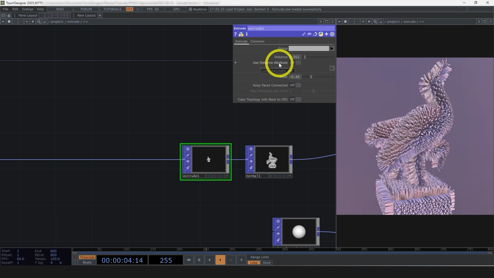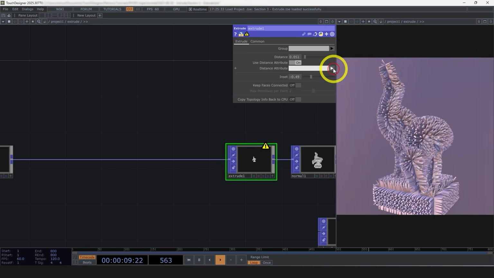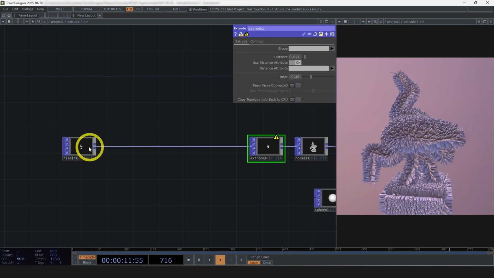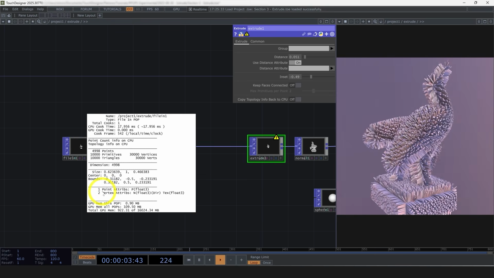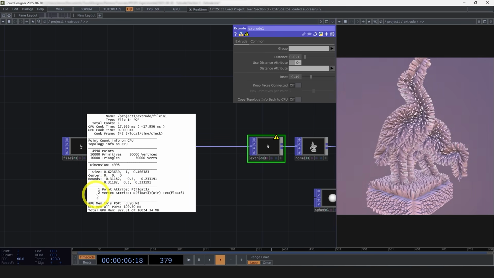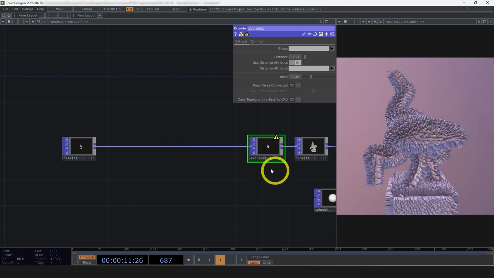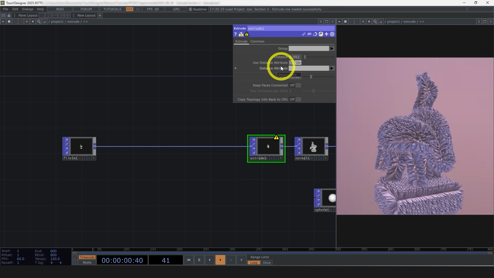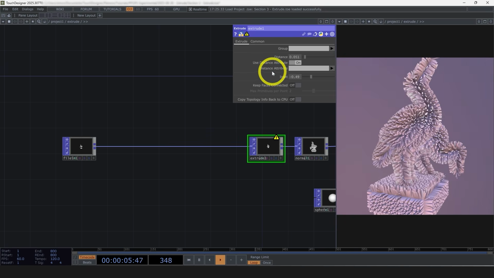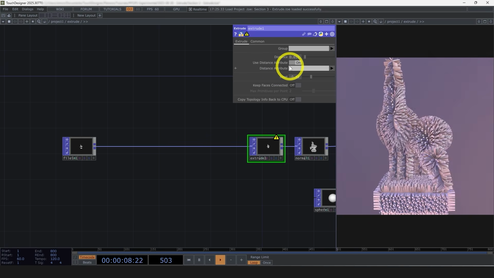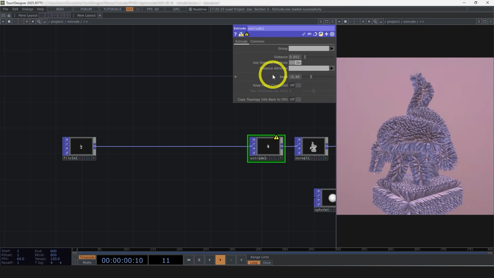So there's this use distance attribute, and we can turn it on and click this drop down. It's like, oh, there are no attributes it's letting us choose. If we middle mouse over our original pop, we see there's a point attribute P for position, vertex attributes like normal and texture coordinates, but none of those show up in the extrude pop. When I was first working with the extrude pop, I wondered why I couldn't find any attributes, and then after thinking about it a little bit, I realized that they must be primitive attributes, which would also make sense because it's the primitive that is being extruded.